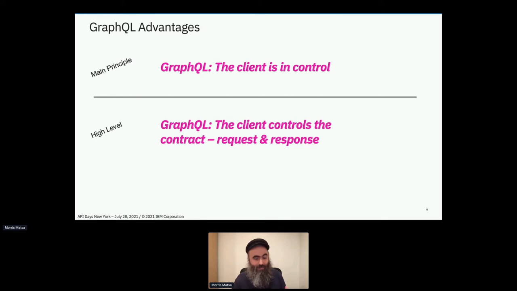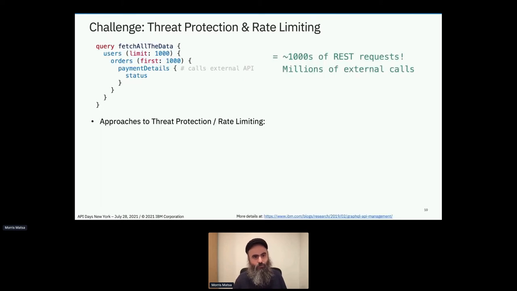But to any of you, it's probably clear. You're running a financial institution. You're not in control of the transaction. That's a little scary. Let's look at one example here. In the top left, you've got a GraphQL query. It's fetching all the data, but not really all the data, right? I ask for all the users in the backend database, but there might be tens of thousands of users. I don't want all of them at once. Let's get 1,000 users and limit it to that. For every user, I'm going to ask for all of their orders. But again, not every order. There might be a whole bunch. Let's get the first 1,000, and then we'll go from there.